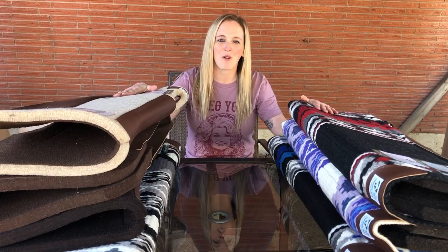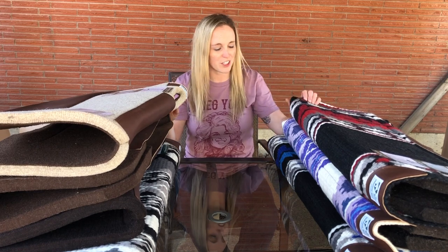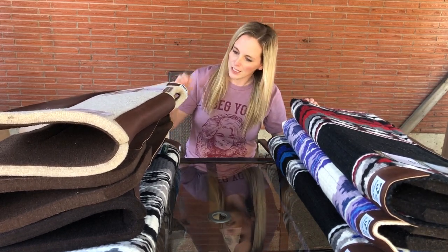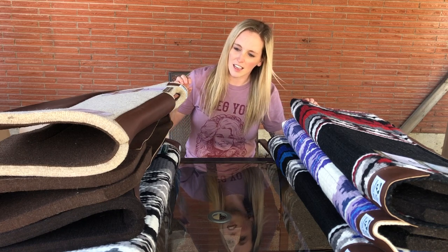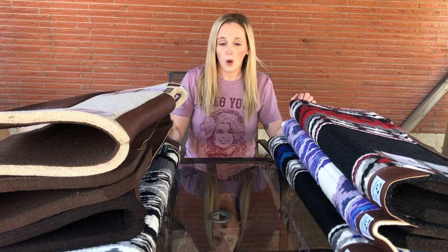That's gonna do it for our Diamond Wool Pads unboxing. Today we looked at four different colors of their show pads. We looked at the cowboy tan, the black gold, and the Sierra gold pad, which are all contoured with the beveled cutouts.